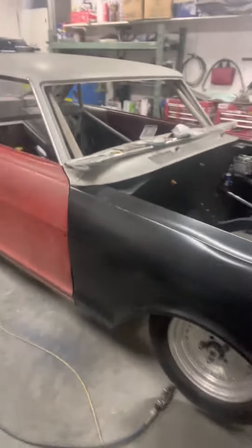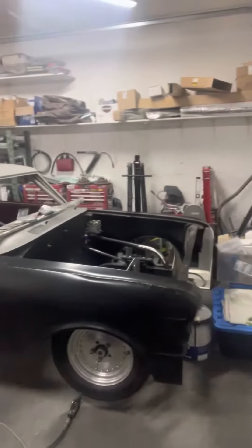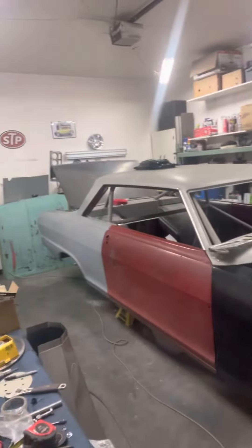The car is looking good — it's coming along pretty quick actually. A lot of people didn't think we'd get this much done in this short of time. But anyway, that's your update. I hope you like it — stay tuned, we'll try to get some more updates and videos here in the next week or so.